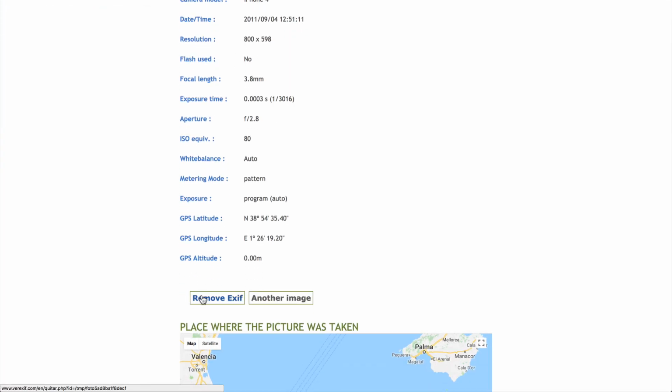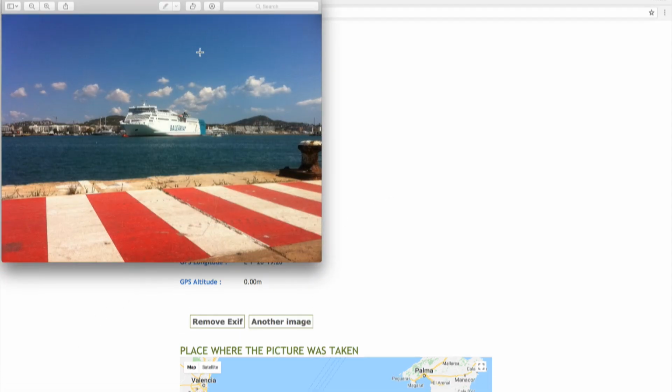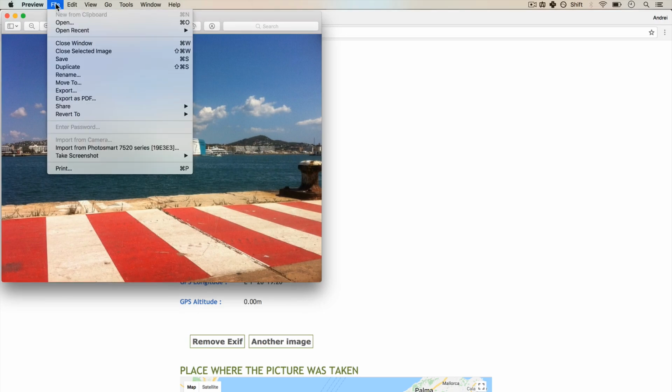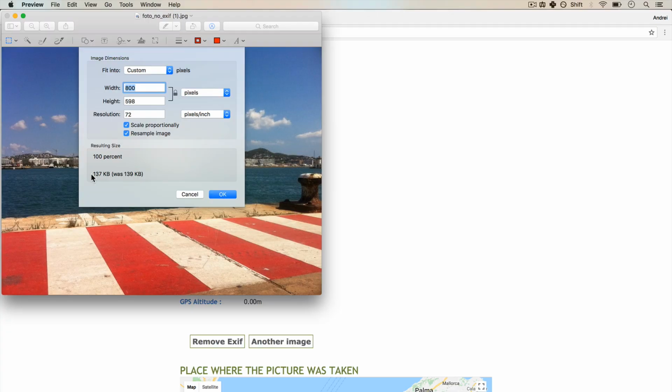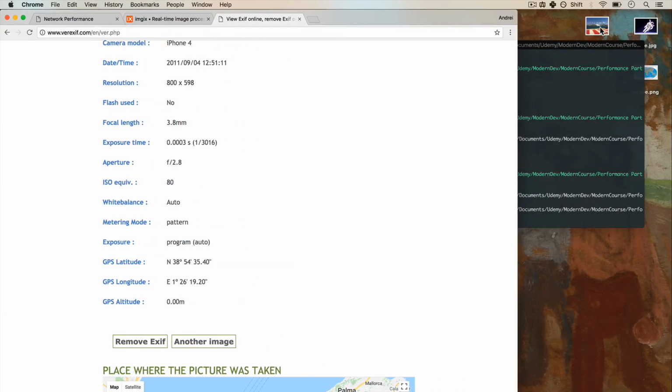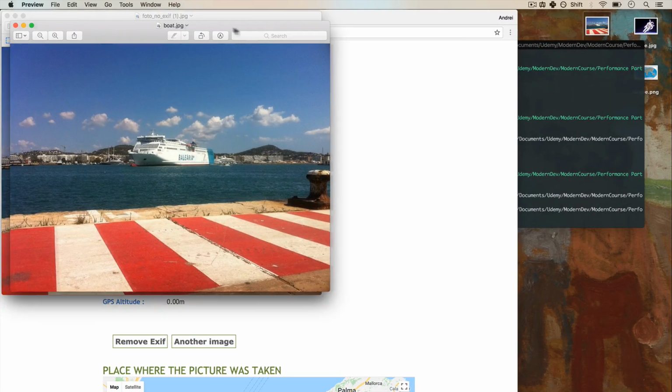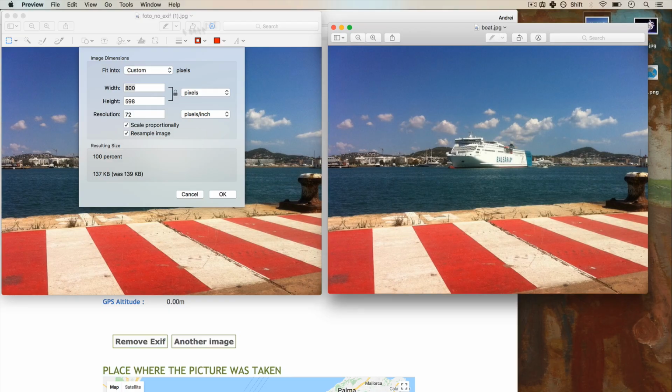So I can click Remove. And look at that. Now I get a new photo that, if I go to Adjust Size, I see that this photo is 137 kilobytes. If I go back to the original photo, let's put it side by side.